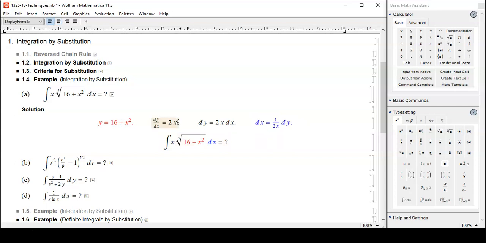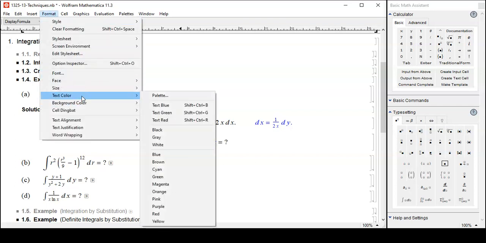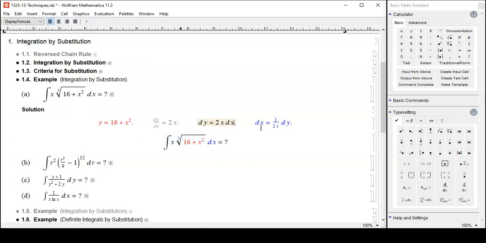Derivative dy dx, that's 2x, all right? And then most people will skip this, by the way, and go directly over to this derivative computation. That's traditional, and that's a little bit more convenient. This derivative computation, except that dx is on the other side, and that's all for dx. So that this is going to be y, substituted, y, and this is going to be substituted by this blue. And that's why this technique is called the integration by substitution.